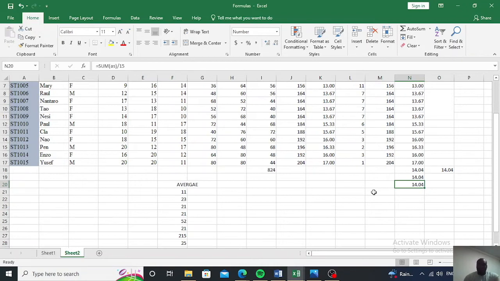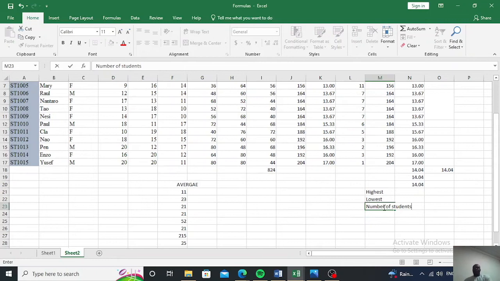So let's input highest, where we want to know the student in class with the highest average, for instance. The lowest, if we had not yet ranked, and then number of students.